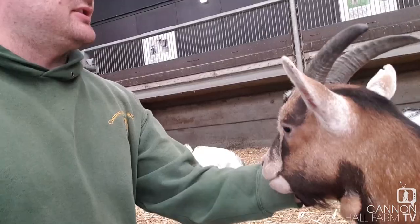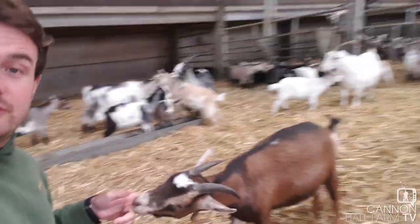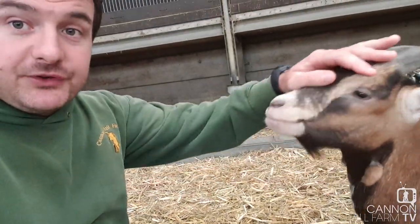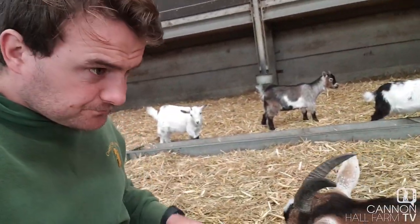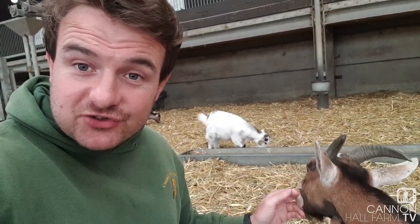And it's doing fabulously well. I'm going to go try and find it in just a minute, but we've got all these goats behind me. For anyone who doesn't know, Petal used to live up at the roundhouse. She was orphaned, so she was bottle fed, and that made her extremely, extremely friendly, as it often does with animals.